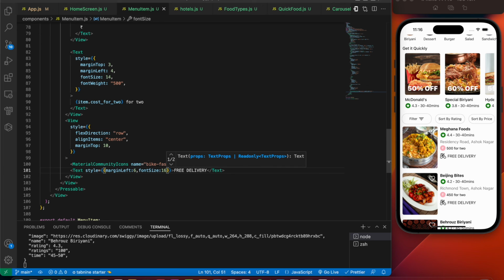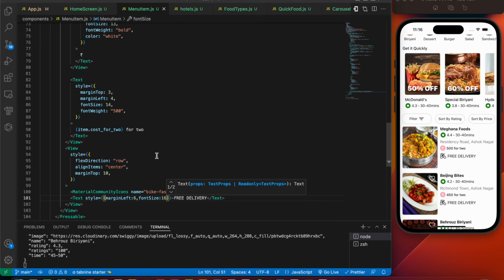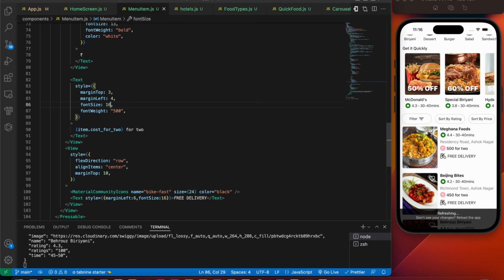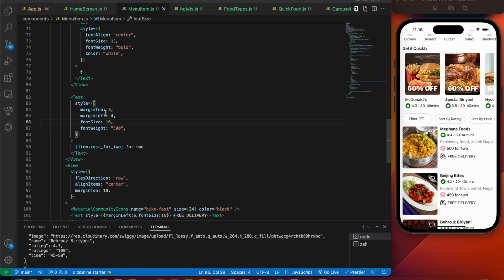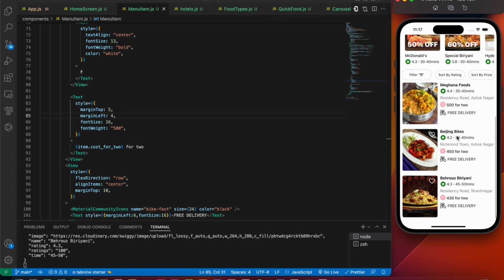Okay, and the next thing we do is we increase the font size for this text. Okay, I think it's 14. Let's keep it to be 16. Yeah, I think that's looking better. And let's provide some margin top. Let's increase it to be 5. Okay, I think that's it about the hotels part.